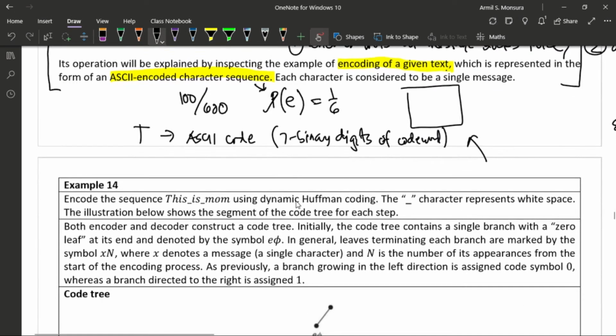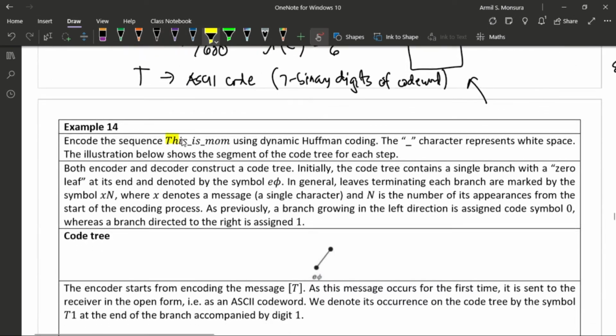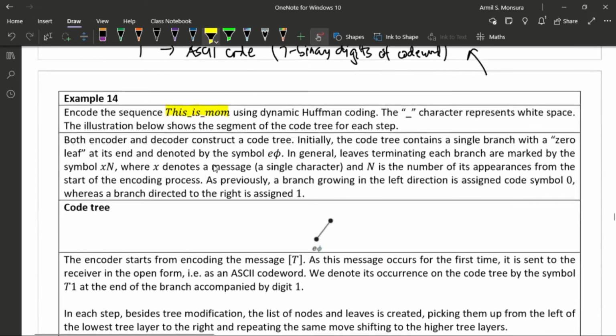Pero dito sa presentation, i-represent natin siya as T kasi hindi pa natin isusulat yung buong ASCII code for T. Okay, so here. So, let's encode the sequence, this is mom. So, meron tayong dalawang space, which is represented here as underscore. Okay? So, in each step, we will discuss the step, and then we will present the code tree.